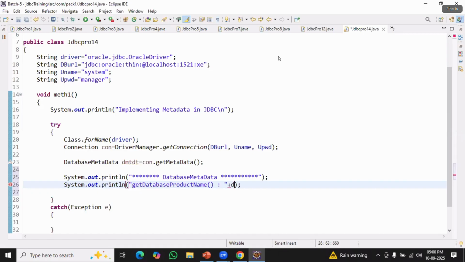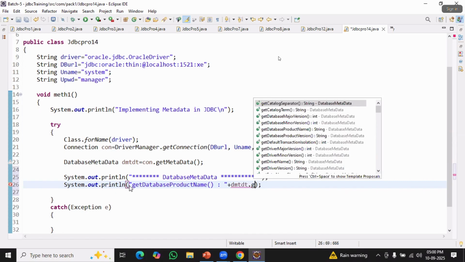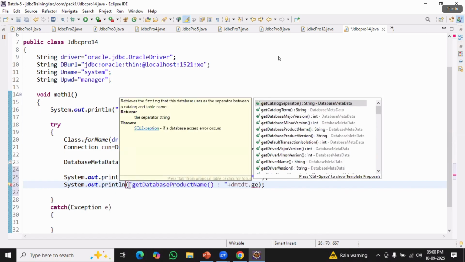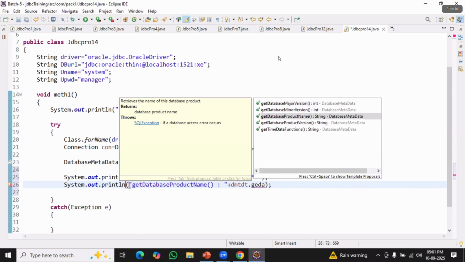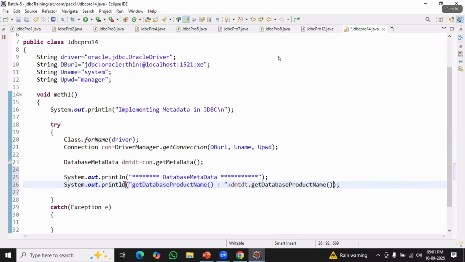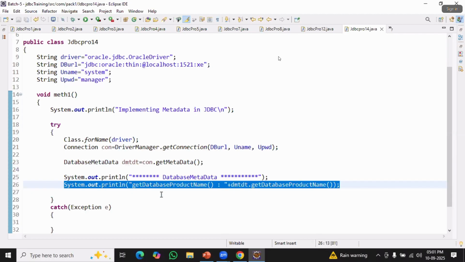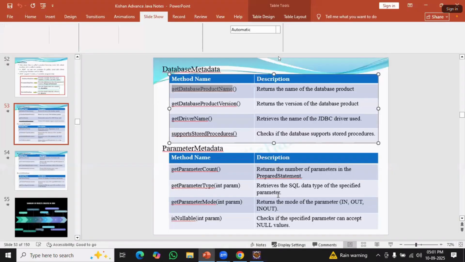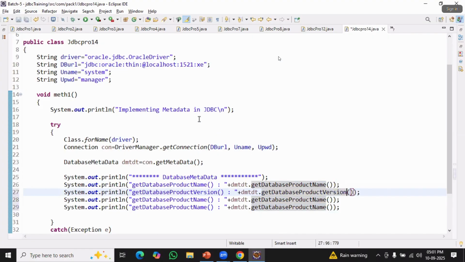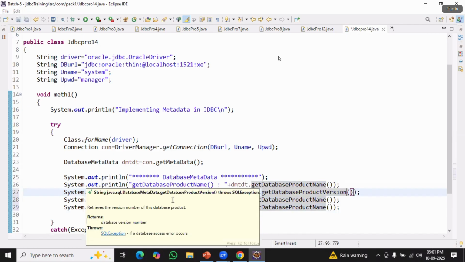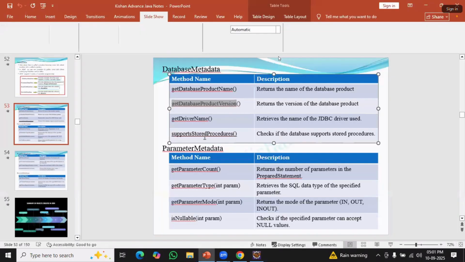Plus dmt.getDatabaseProductName. Okay. How many methods have you written? Okay. Next ones are getDatabaseVersion, getDriverName, and whether it supports stored procedures or not.